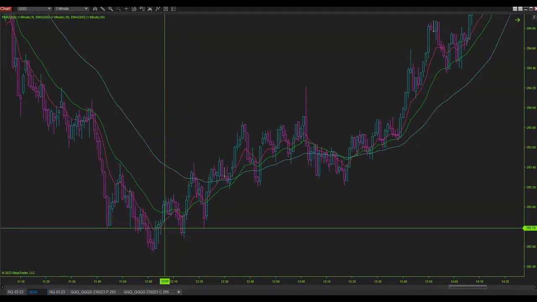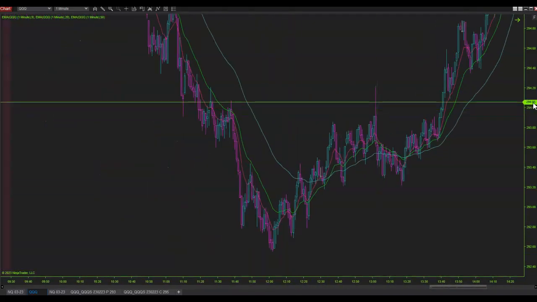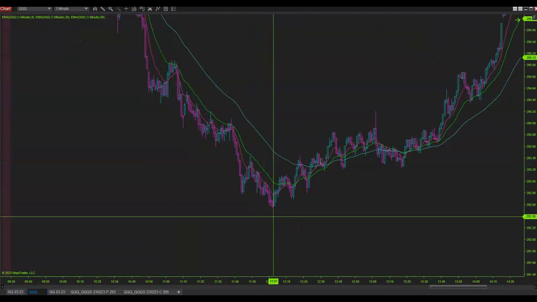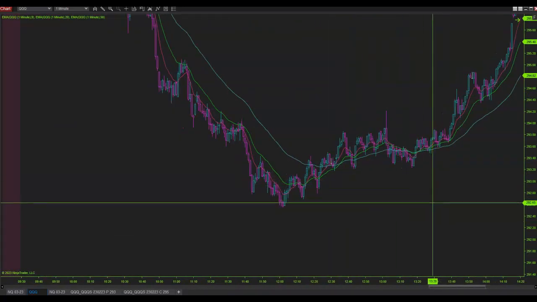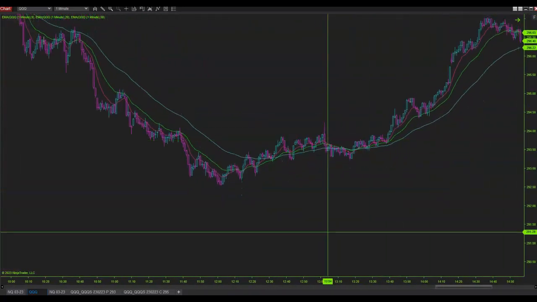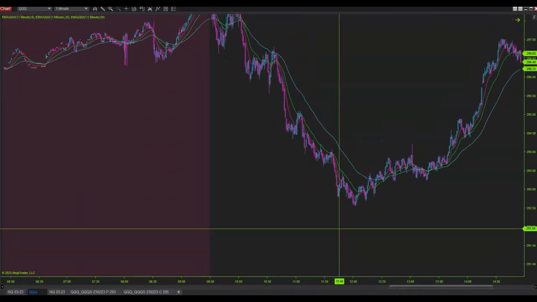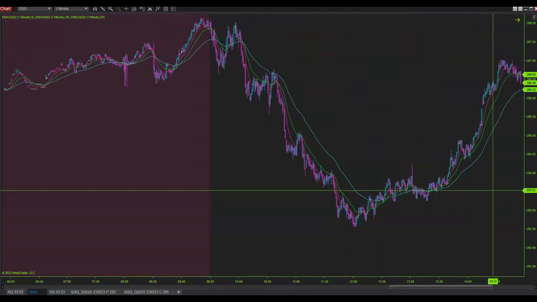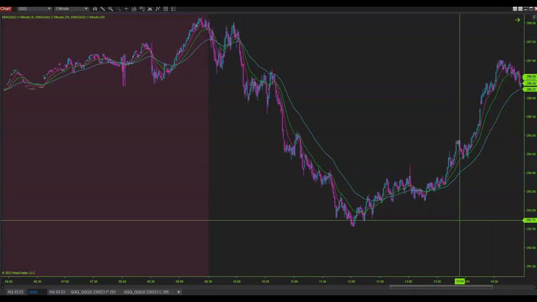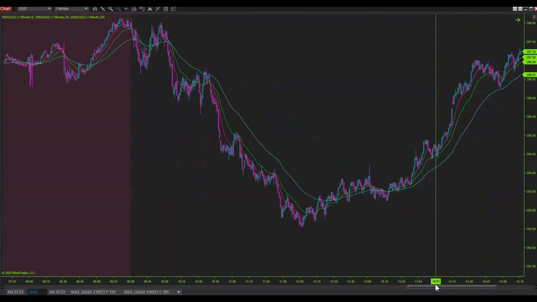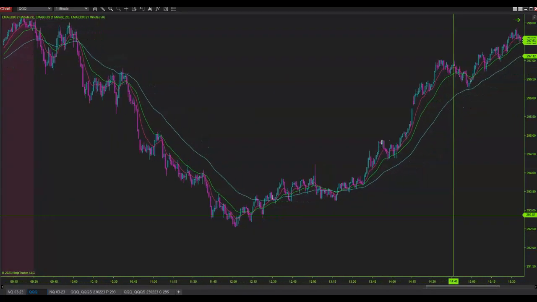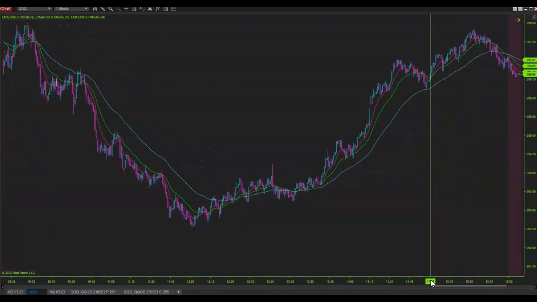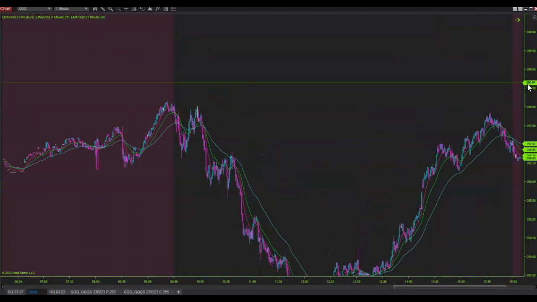So that's what you watch for. At the end of the day, you start to see it rounding. When the price action starts to curl, you get this curling shape. You see how it kind of comes down and starts to curl, and then it'll go exponential. And then the thing you've got to watch is about the last half hour of the day. If it goes up enough, it'll come right back down.